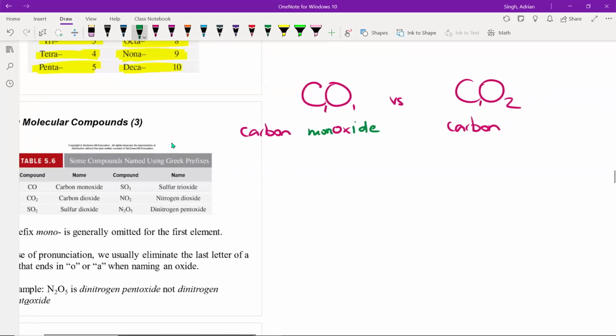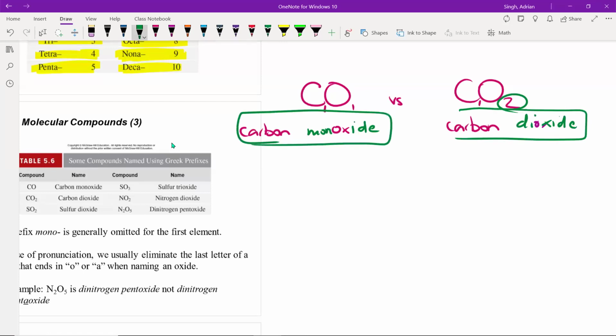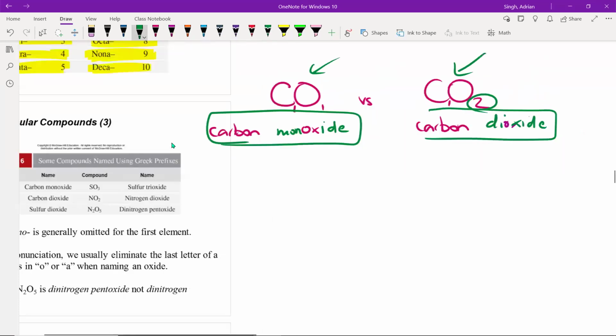All right, and then in the case of the second one, again here, we have oxygen as the second element. Okay, we drop the ending, replace it with IDE. So again, this is going to have the same ending here, which is IDE. And now what's the prefix for 2? Well, it's di. Okay, so this is carbon dioxide. This is carbon monoxide. Very different things, right? This stuff here will kill you in small amounts. This one will not kill you in small amounts. You actually breathe that out all the time. All right, so those are the general rules.